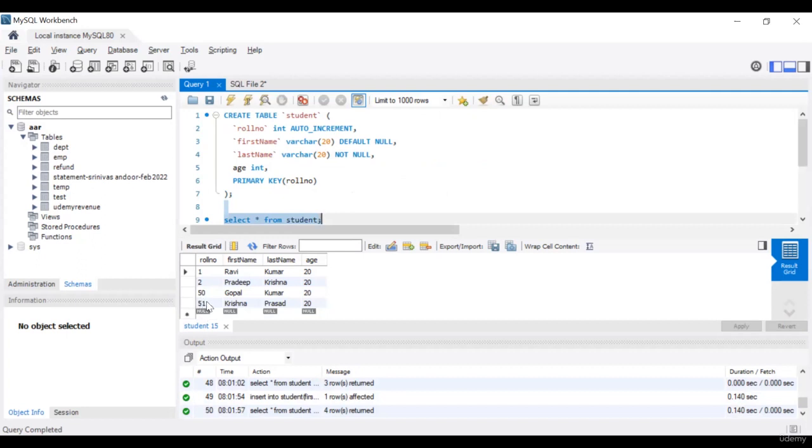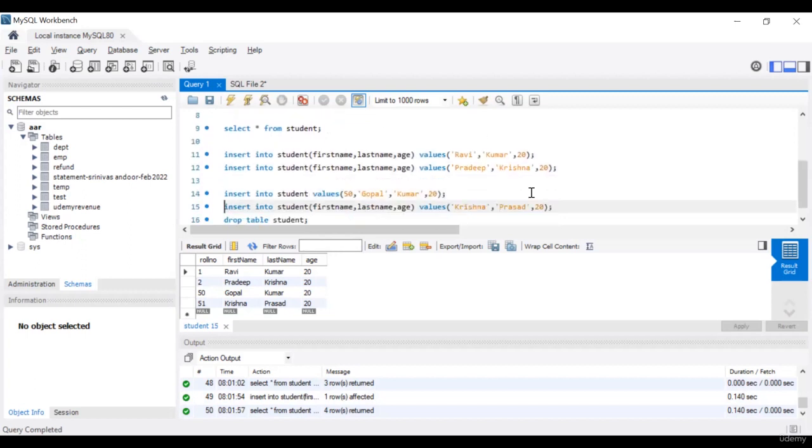So what its meaning is, whenever you are inserting any new record, out of all existing values, it will automatically note the maximum value, and from there it will do plus 1. So that is why, when you inserted this record, it noted that the auto increment current value is 50. Now for the next value, whatever you insert, it is going to do plus 1. So that is one way you can change the auto increment value.